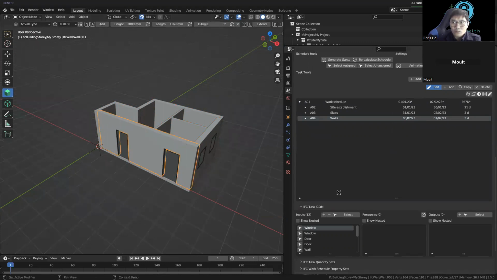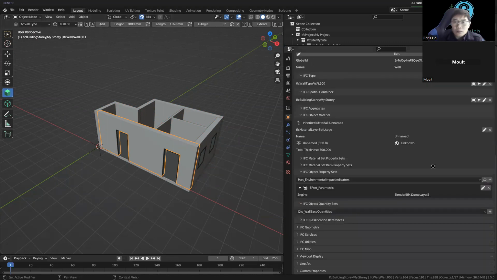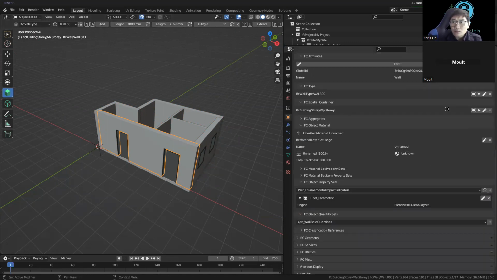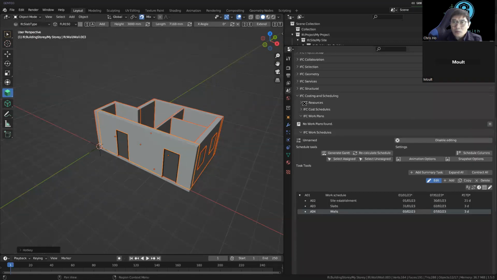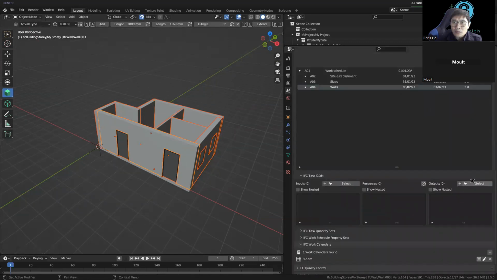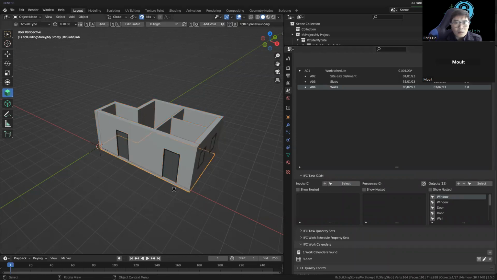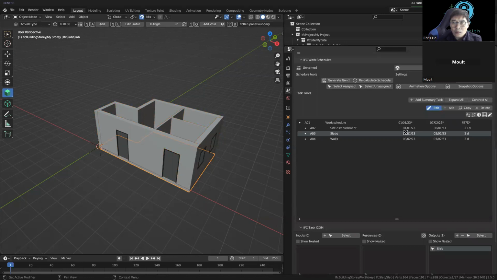And sorry, I think I messed up, actually. I think I should have assigned them as outputs, not as inputs to the task. Sorry. Obviously, I don't do a lot of scheduling very often. But you get the idea. I would add them as outputs as well, as outputs, not as inputs. And then I can create an animation for it or whatever. I'll add them as outputs instead. There we go. That's a bit better. We'll remove that as an output.